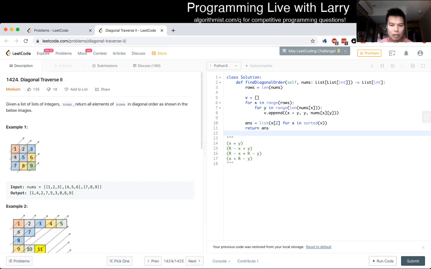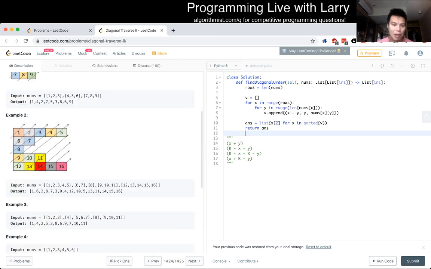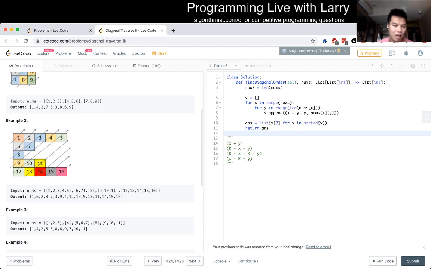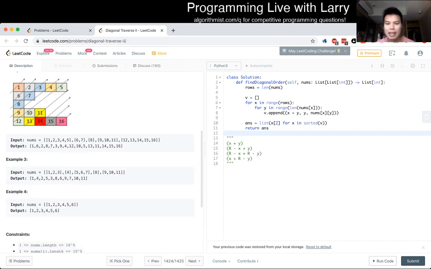You probably could do something with walking the diagonals, but that's actually a lot trickier to implement, and the complexity is going to be m times n, or r times c, whatever you want to call it, because there are all these gaps, and you don't know when to be able to skip the gaps. I mean, you can maybe construct some lists and optimizations around it, but can you do it consistently in linear time? I don't know. So n log n, where n is the number of elements in the entire matrix, is for me pretty good.